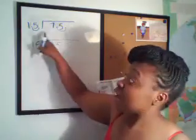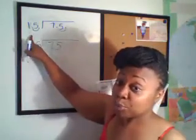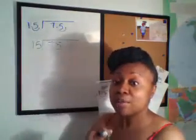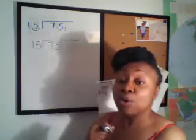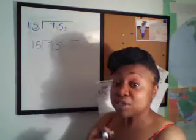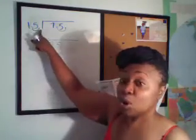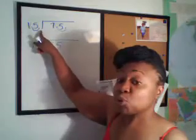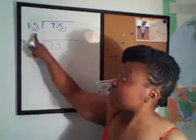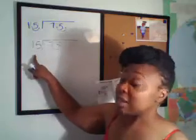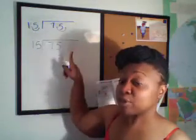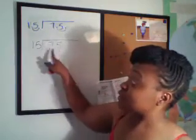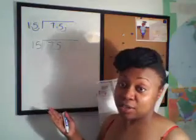It was 7.5 and my divisor was 1.5. But my divisor can never be a decimal — it always has to turn into a whole number. In order to turn it into a whole number, I have to move the decimal all the way to the right. In this case I only had to move one space, so I turned 1.5 into 15. Same thing I do outside the box in the divisor, I must do inside the box in the dividend. So now I have 75 divided by 15, and I can start dividing normally.